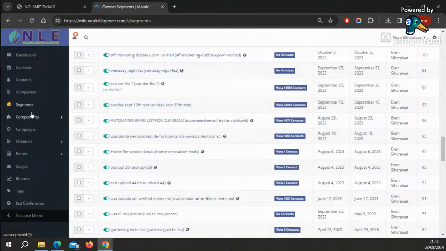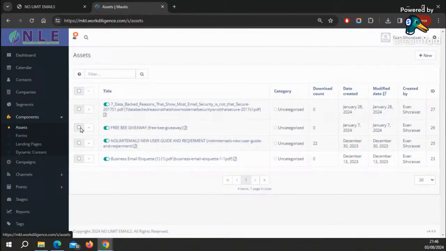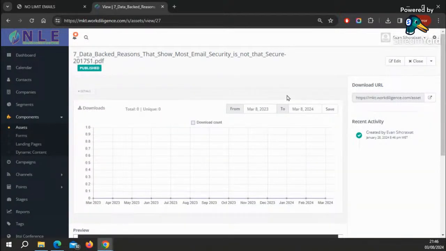And the second thing in here, you can see you can create a limited amount of lists. The list is called a segment. Among the components, we have assets. You can deliver any assets that you like, such as ebooks if you want. All you do is upload your ebook and share your link with somebody.